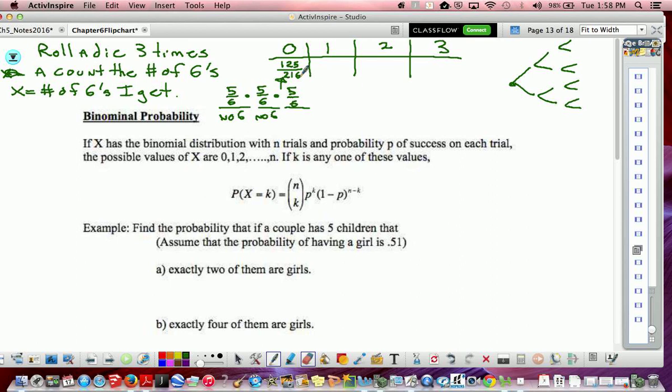I'm going to jump to the last one here, because it's the easiest of the 3 remaining to calculate. This is getting all 6s. So this would be getting a 6, and a 6, and a 6. I know the problem already seems a little evil. So be it. Each of those has a probability of 1 6th times 1 6th times 1 6th. So 1 out of 216.